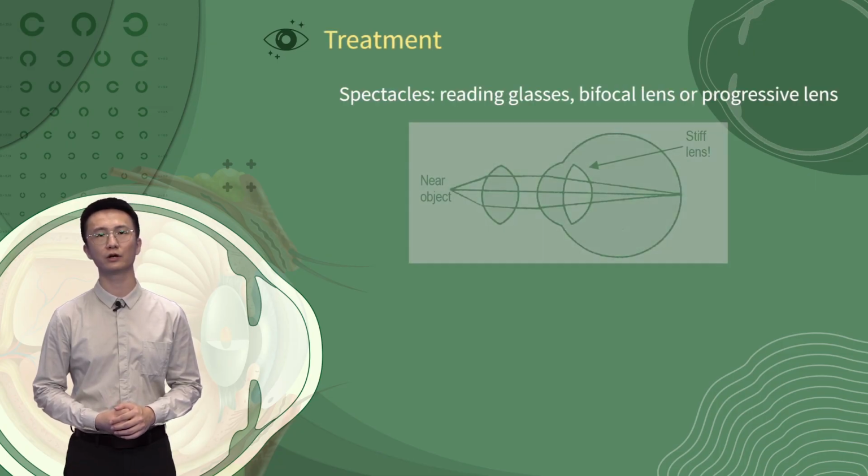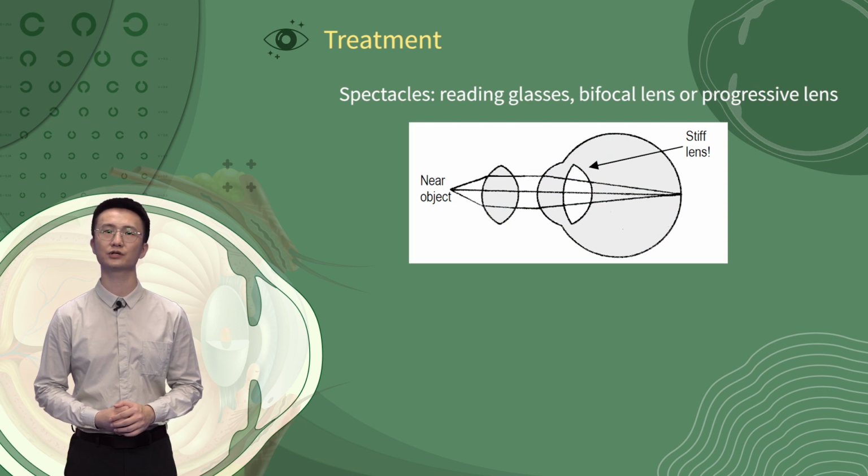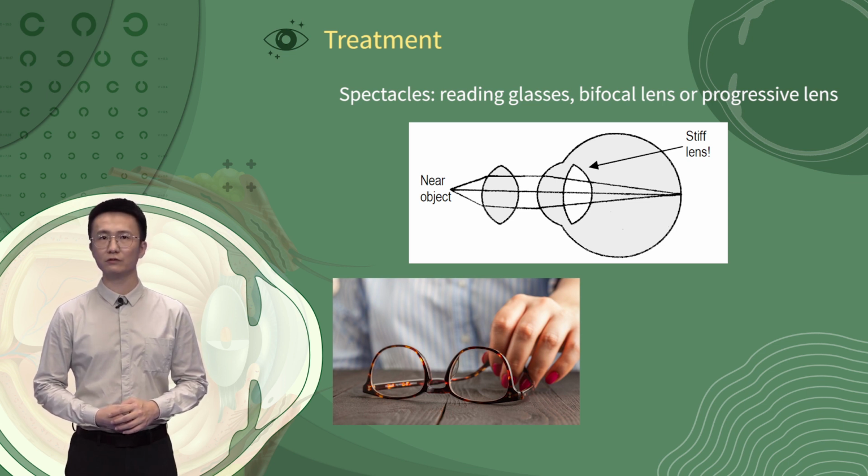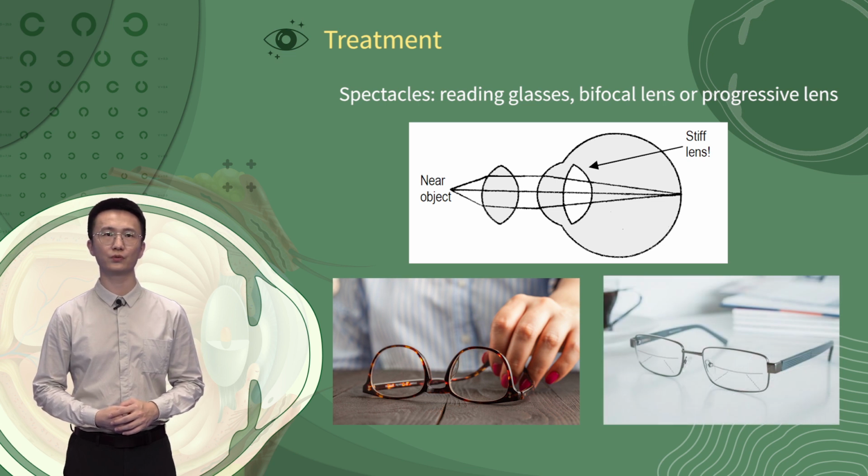Treatment of presbyopia involves the use of plus lenses for near work, either in a setting of bifocal lenses or reading glasses. Reading glasses are convex lenses that increase the refractive power. Bifocal lens is recommended for patients who need refractive error correction for distant vision and presbyopia correction for near vision simultaneously. Upper part for distant and lower part for near work. Most patients with eye strain feel better with plus power glasses for reading.